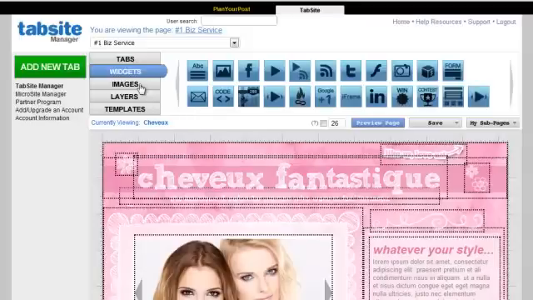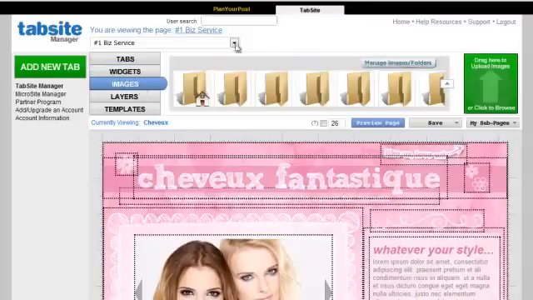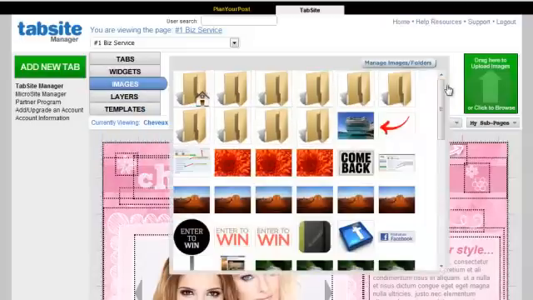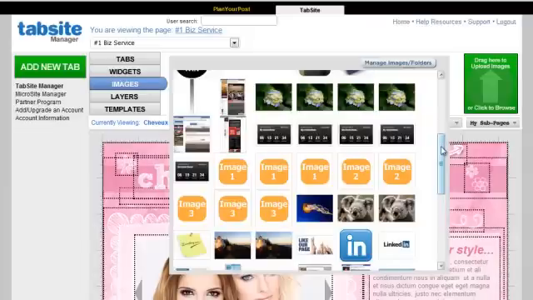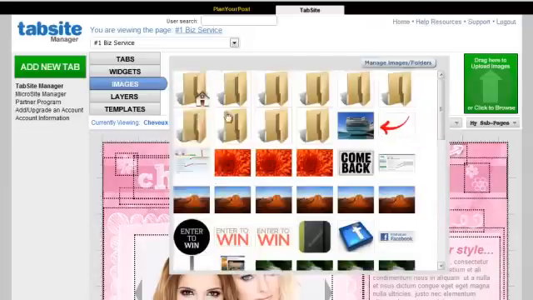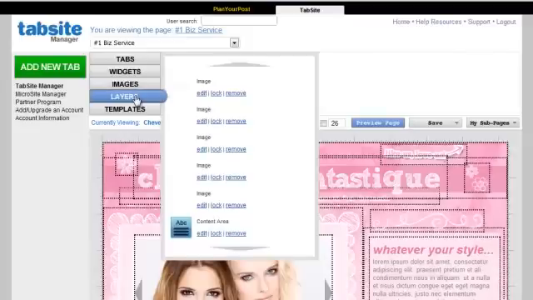Next, I'll talk you through the images here. Images, very similar. You have folders of images that you can choose. If you want to look at all images in here, you can click that and go through and view all the images that you have within there and easily select and manage those images. Layers as well. Layers will be in here, allowing you to modify and move things around, easily slide them into different spots as you go through and massage your fan page content through TabSite.